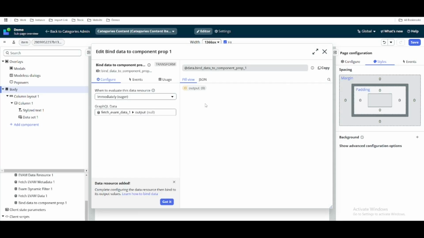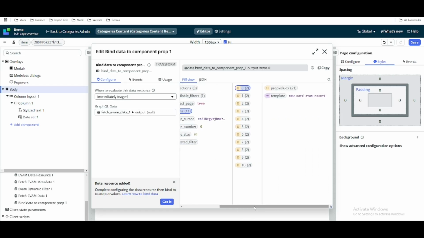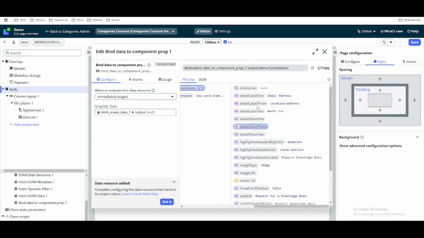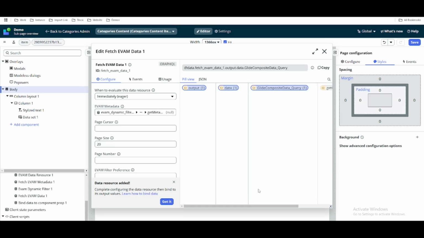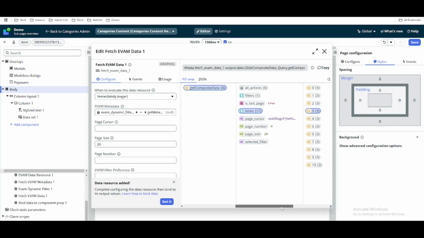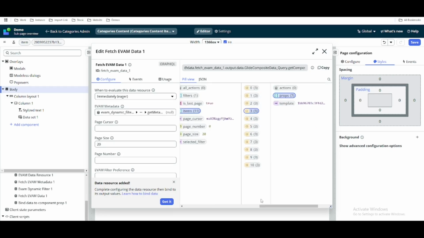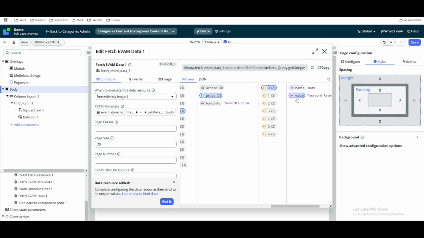Once we do that, you will see the output is also updated, and this is exactly the way our data resources should be returning. See, the template has a name and a property value combination. So property and then value. So it converts your data. This is your actual data, and it was not like this. Here you can see that the glide composite data query get has a lot of steps, and if I open each item, each item has a template, and the properties are not properly bound. Each property should have a name and value pair.